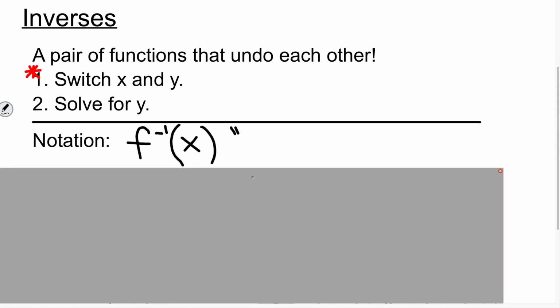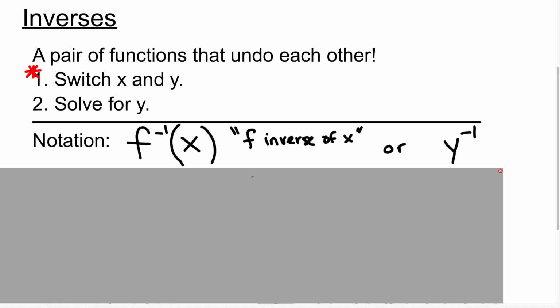Okay. And to say that, I say f inverse of x. So I just read that negative 1 exponent as an inverse. You don't really say like f to the negative 1. That's not what it is. It's just a notation for the inverse. So it's saying it's not the original. It's the one where you switch x and y and then you solve for y. Okay. Of course, you can have like g inverse of x, or like if you're just working with a y, you can also write y inverse. Okay, so that would also be allowed.